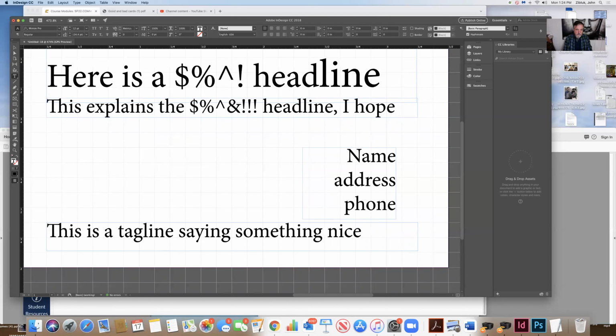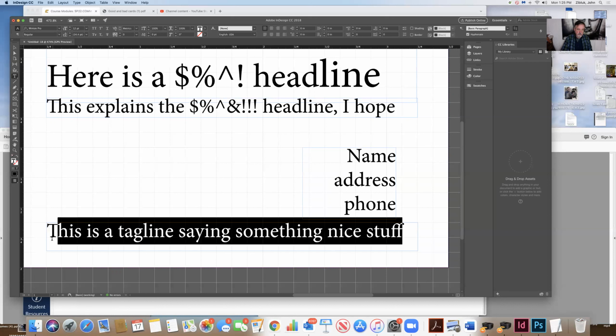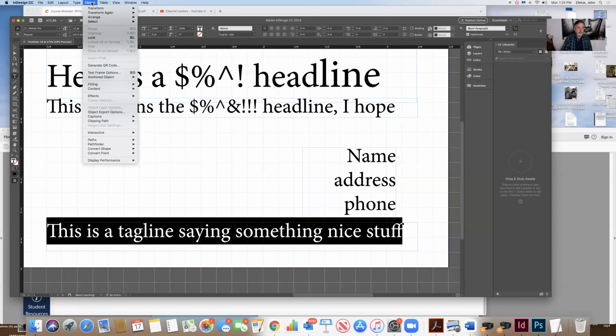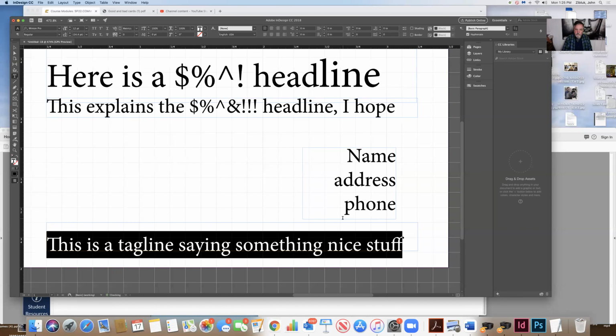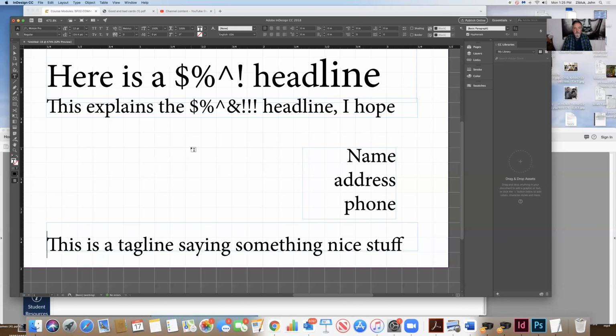Okay. See how it looks like this is similar to name, address, and phone? We could object, text frame, align to the bottom of the box. That gives us a little bit of space between them.